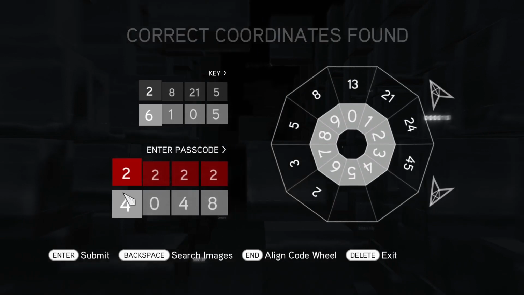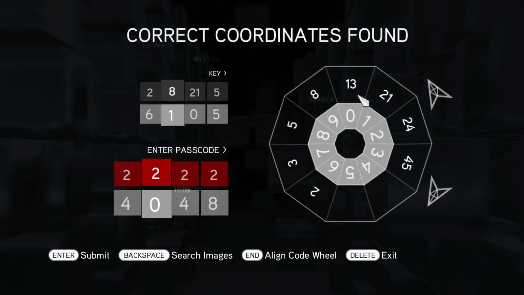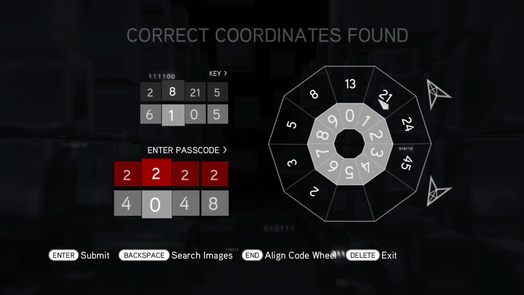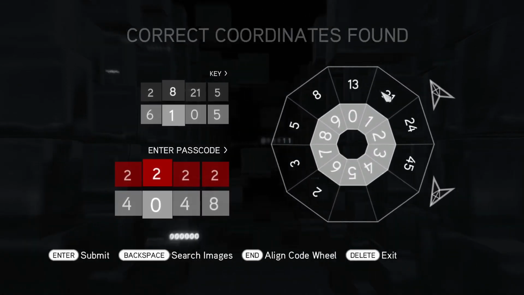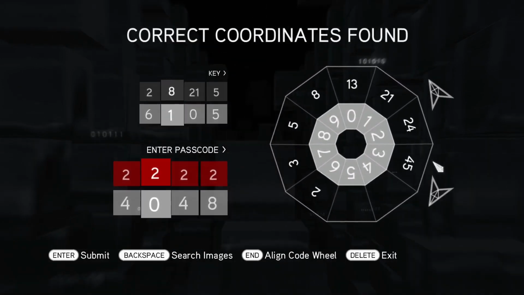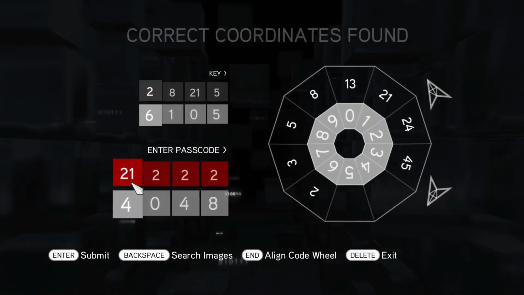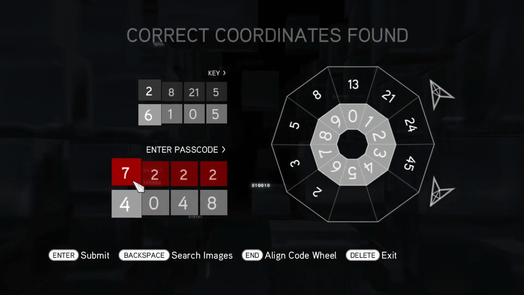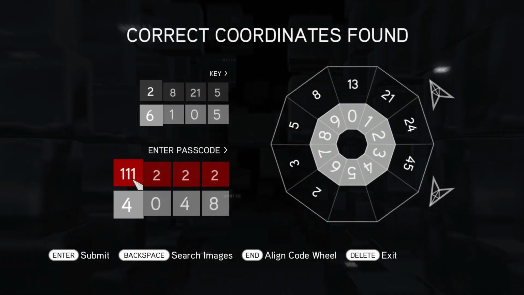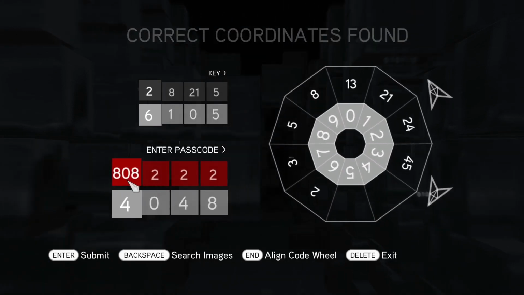Right, so 4, let's see, 2, 3, 5, 8, okay, so we're going up by adding the number previous, right, okay, so 45, add 24, that would be 69. Yeah, 69, surely.